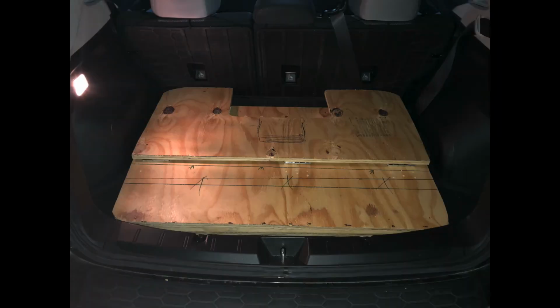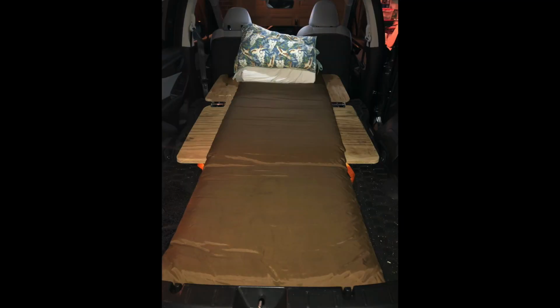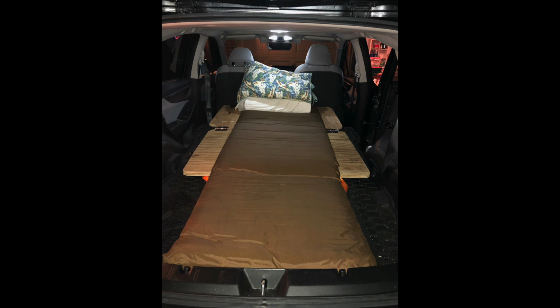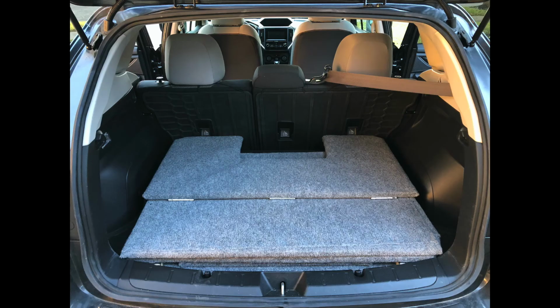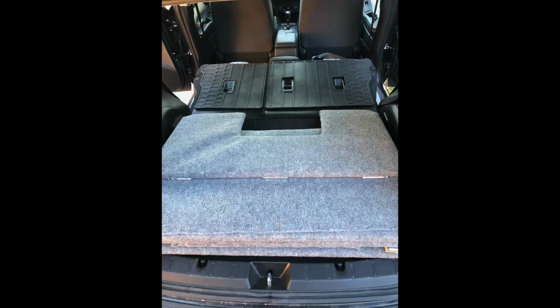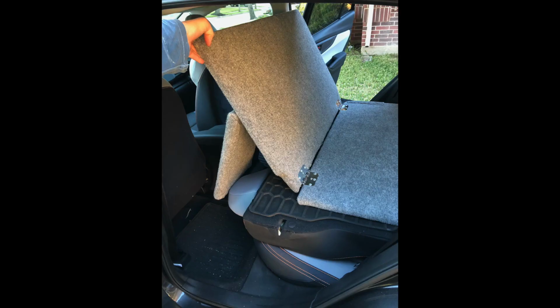The first sleeping platform I attempted was a simple one. It was 2 parts, and it basically just filled that gap between the folded down rear seats and the front seats. I think it worked really well, though I did have, of course, that issue with the part of the cargo area closest to the hatch kind of filling in that space.